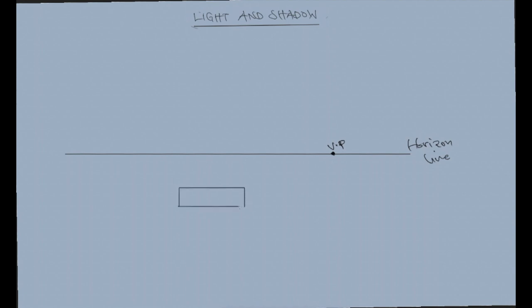So in one-point perspective, you're gonna start with something called a horizon line, which is normally going to be at your eye level. Then you can set a vanishing point. A vanishing point is the point I just talked about a few seconds ago, whereby all the lines appear to be meeting. But like I said, that doesn't affect how we're looking at the object. So let's say we're looking at a cuboid. The front face doesn't change, so we don't even need perspective for that.